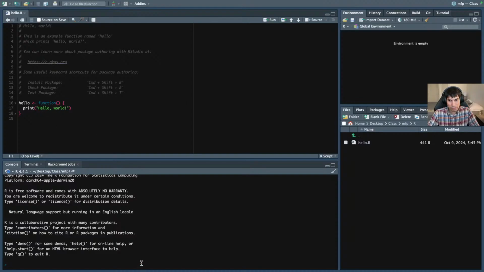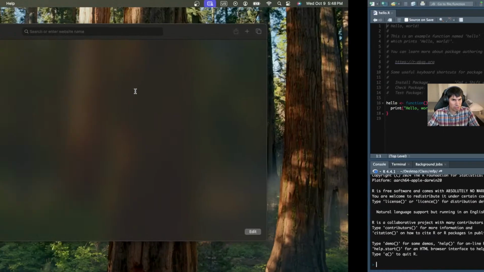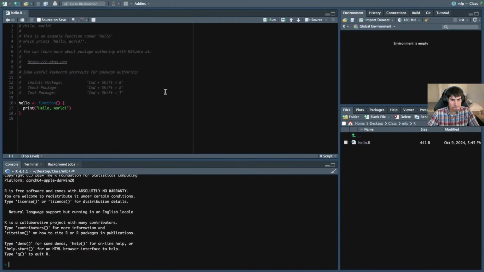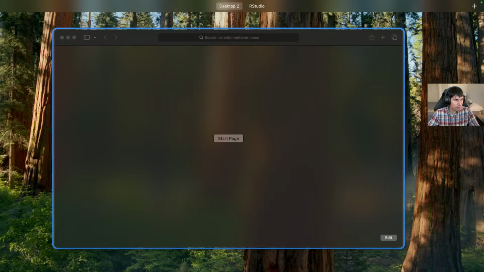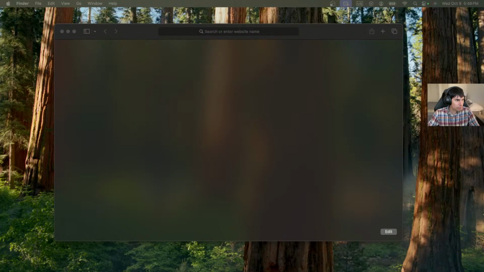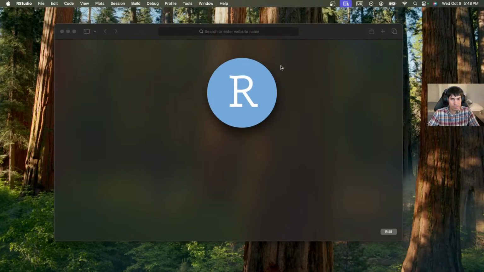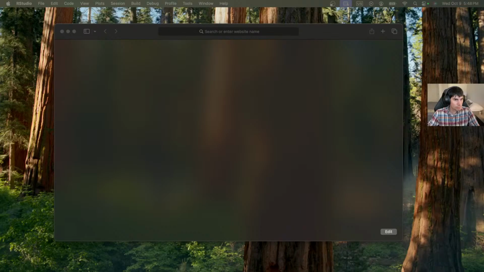So what I will be doing is creating a function that is based on our Shiny application. Sorry, I opened something else.